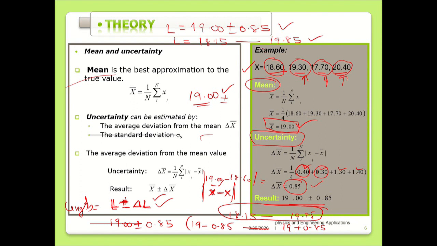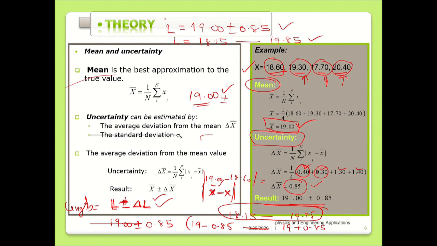That means you are declaring, while taking any measurement, that you are not sure about the reading, but you have a certain percentage of confidence. In statistics there are many rules to express uncertainty. But anyway, here we can say you are maybe 90% sure that your measurement is lying between 18.15 and 19.85. So this is the way we are going to take all our measurements and represent this data in our records.